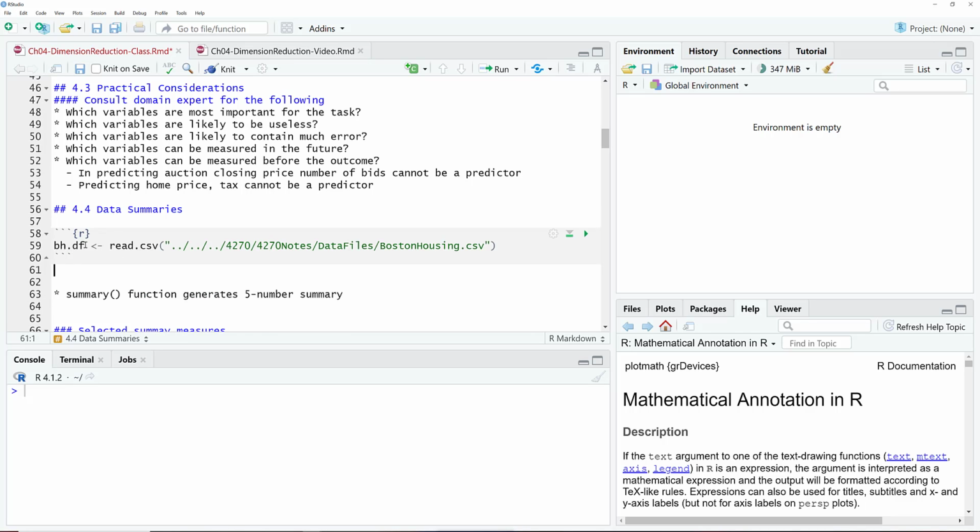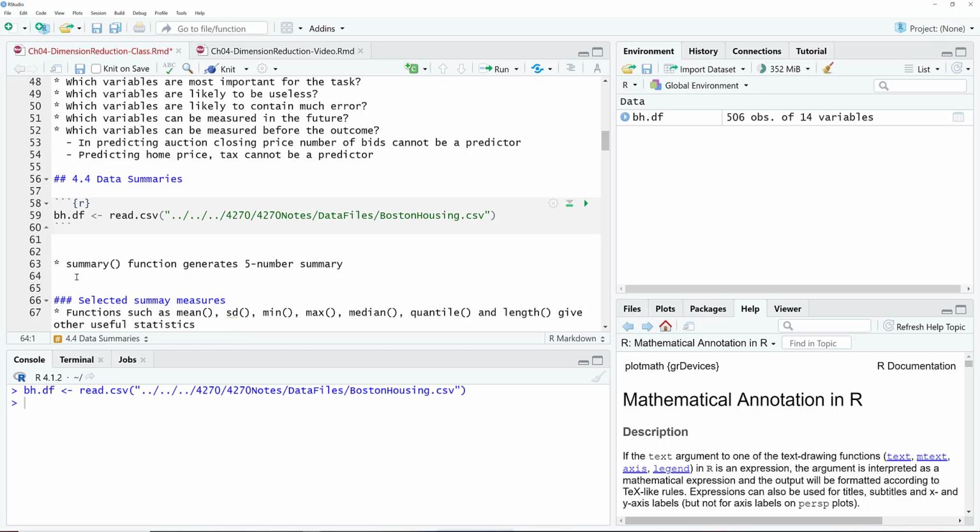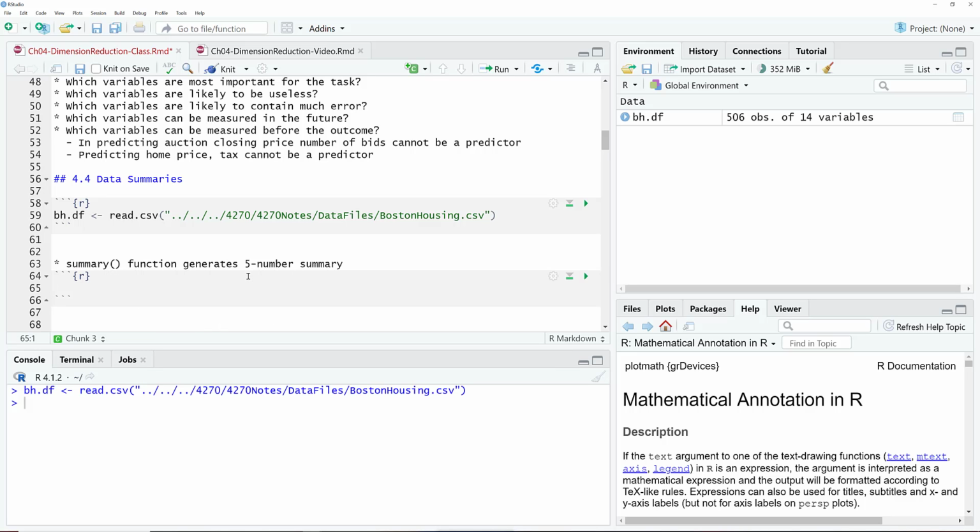Okay, so we're going to read that, and then we can use summary on BHTF, and that's going to give us the 5-number summary.